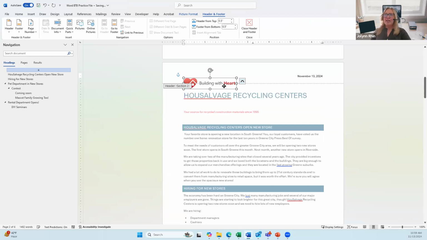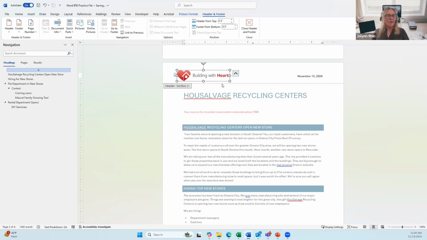I could make whatever changes it is that I want to do to that image. So I'm going to make it a little bit smaller. I'm going to move it up more into the header area to the left. So just so you can see, it can be modified. So once I'm done, I still need to do a footer. So I've got the header the way that I want it to look for every page for this section.